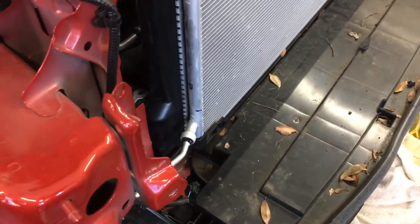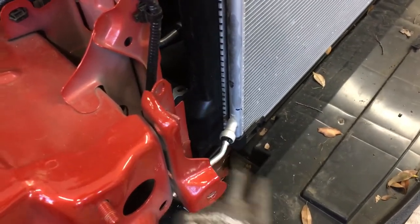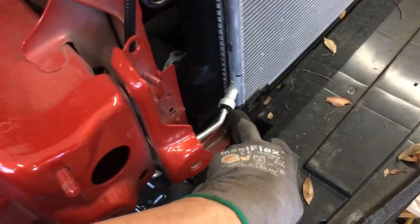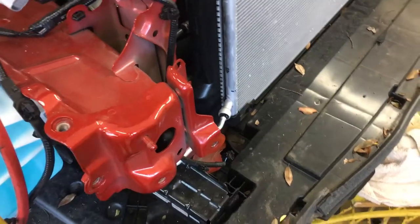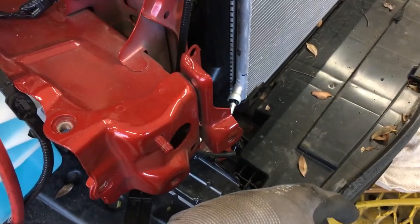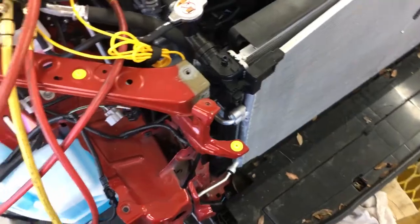And if you lose $100, $200, $300 of YF refrigerant into the air, the owner of the shop is not very happy. So I told them in advance, order new clips every time you get one of these just to be safe. Do not risk it. So what if it's $5 for a clip or $200 or $300 in lost refrigerant? Your choice. Okay, now that we got that note.